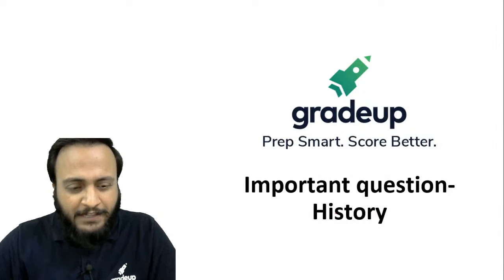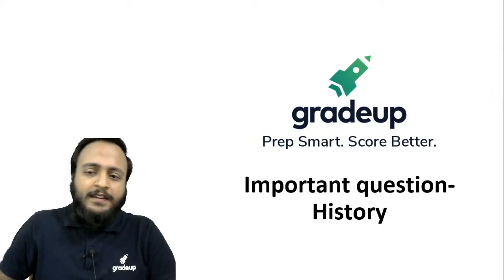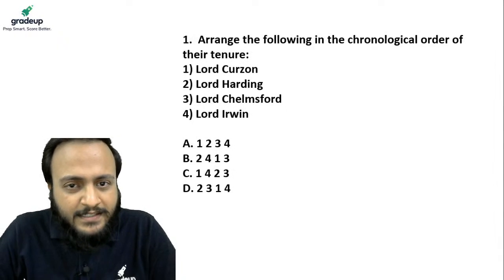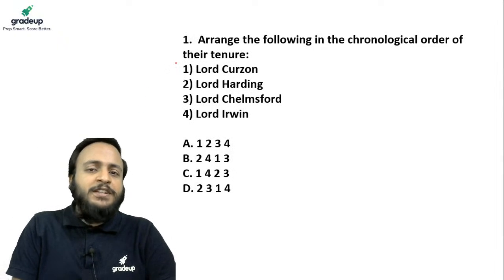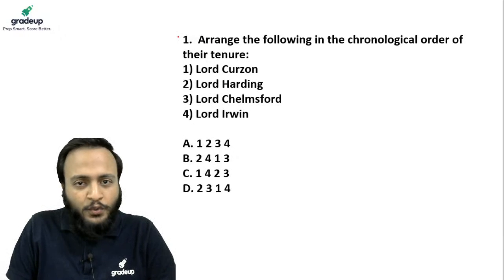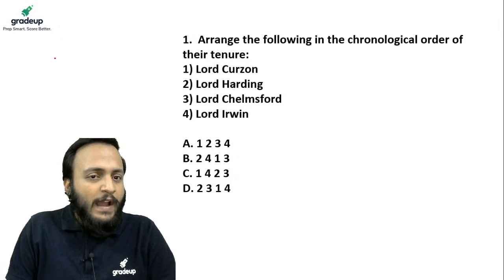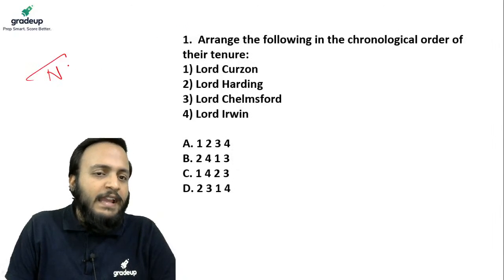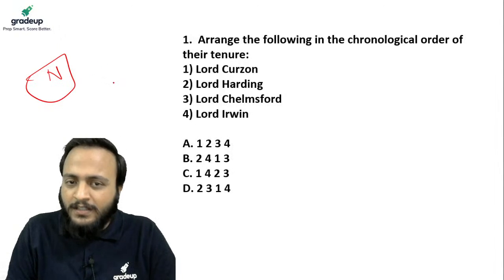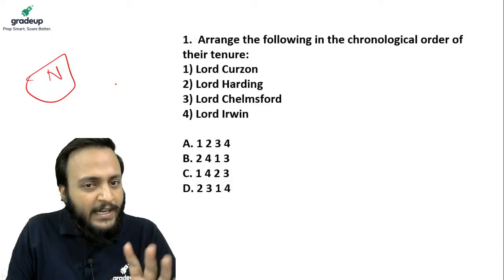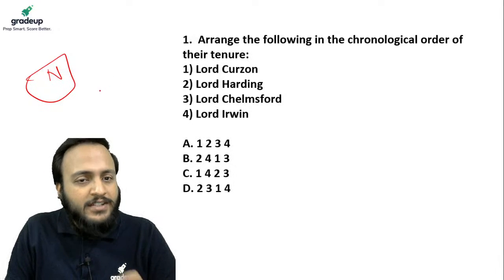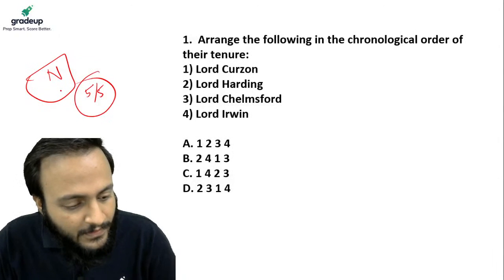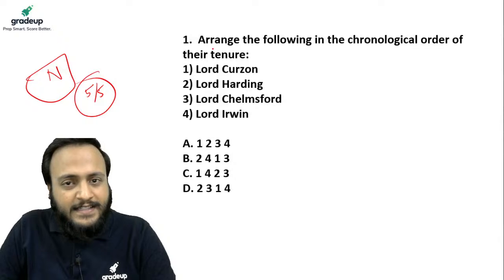So, like every week, my dear friends, I am here with 5 very important questions related to history. Without wasting much of your time, let's proceed with the first question. You all know the rules of this quiz. You have to solve the question, and if you don't know the answer, write N, and after that we will see the explanation as well as the other questions. Try to solve all 5 questions and try to score 5 on 5. This is the target of the day. So guys, are you ready? Let's get started.